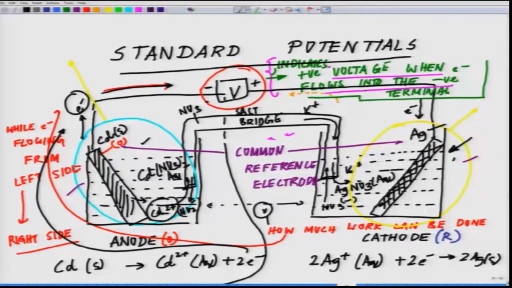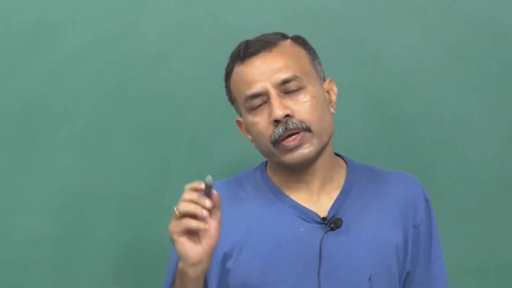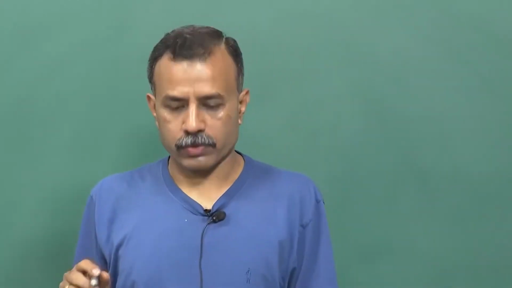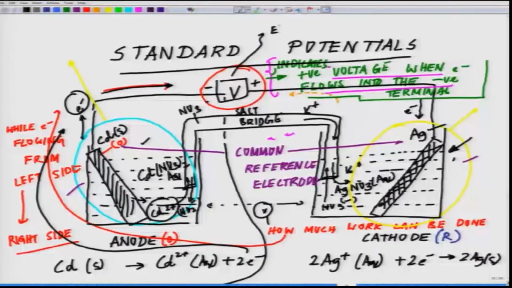Now, in this situation where we calculated the standard potentials of cadmium as well as silver, what will be the driving force? Could we calculate the total driving force in this situation? That is because, if you remember, we never gave any value of E here. What is the driving force which will drive the electrons, making them do the work of moving from cadmium to the solid silver electrode? This is what the Nernst equation has addressed, and that is what we are going to talk about today.